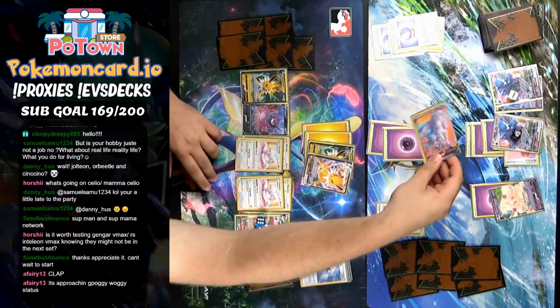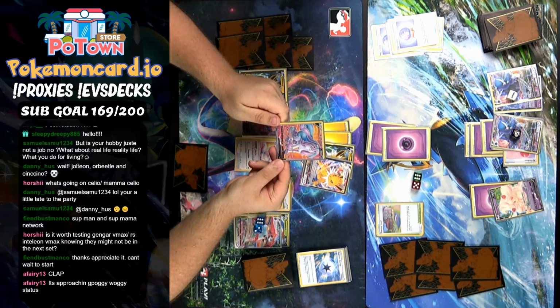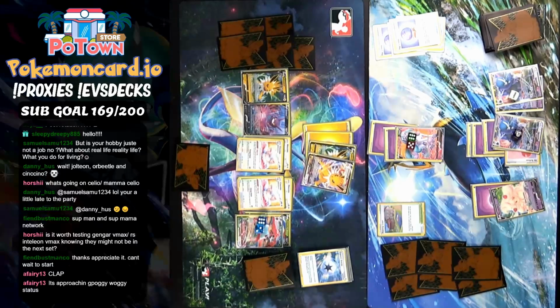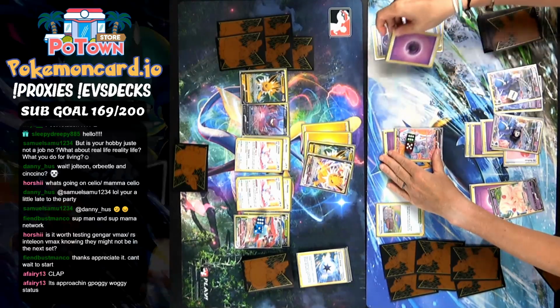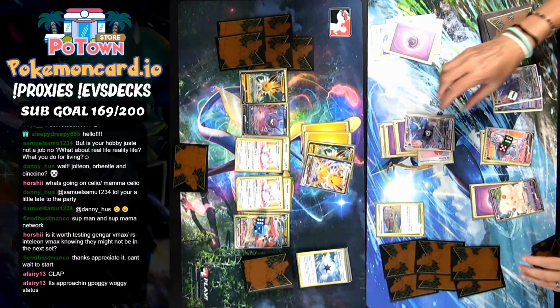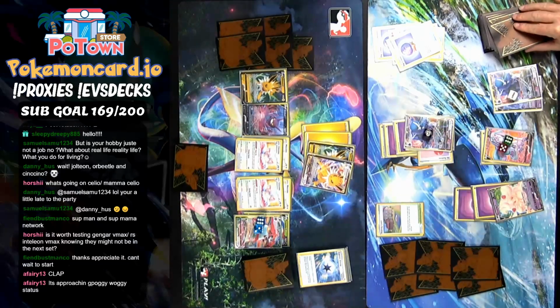You know, I've actually never announced the second attack here. So Rapidash's second attack is 60 plus 30 for each energy attached to the defending Pokemon. I'm gonna retreat. Did you just do one Underworld Door? Yep. I'm gonna play Training Court. And I'm gonna do Underworld Door. Absolutely.